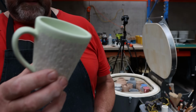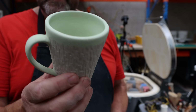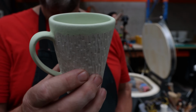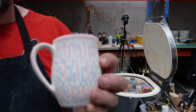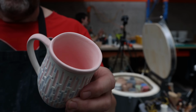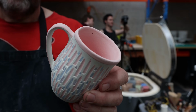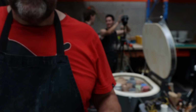And this one here is the same again, another test wash with the same ingredients, it's a copper wash. So we'll see how this turns out. These cups are just underglaze. We've just painted underglaze on these, and they won't run because they're so stable. They should be stable anyway, we hope.